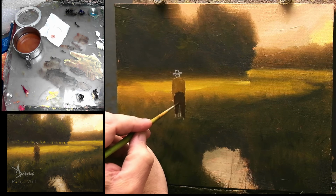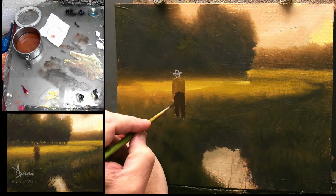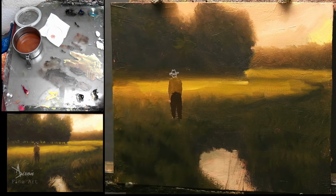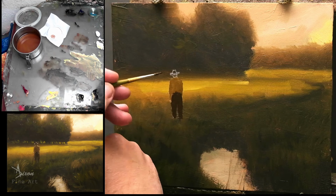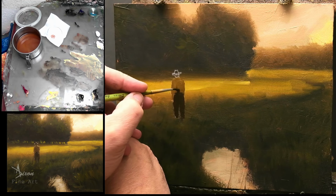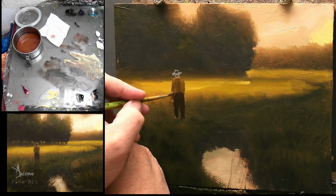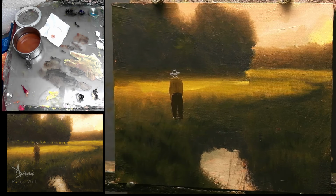Now, if I'm going to do the hat, I do want it to be a bit more refined. Don't worry about covering too many things up. You can come along and open those legs up a little bit with just putting a little bit of light into it. Now, let me see. I'm going to make a certain area of them here a little bit darker. Just bringing it in a little bit. Right, okay.